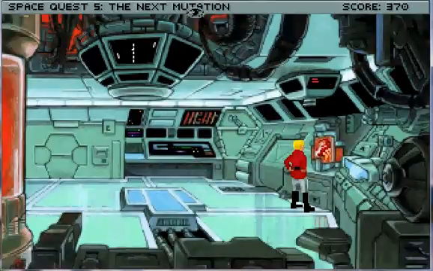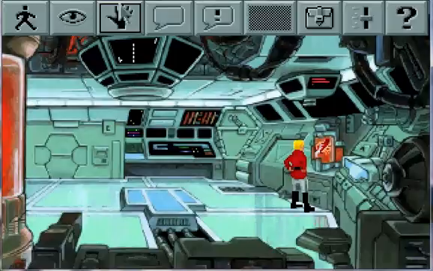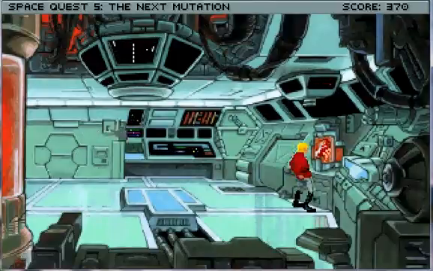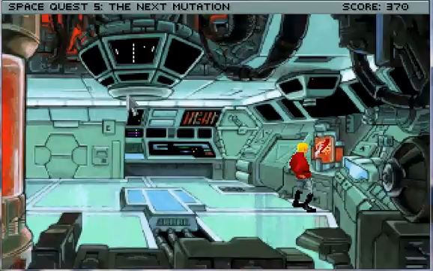For some reason the text disappears pretty quickly in this game. So, that is that part of the puzzle. And let's get back and, well, let's save the game. Sorry for delaying things, but probably better than being forced to restart everything if something goes awry.